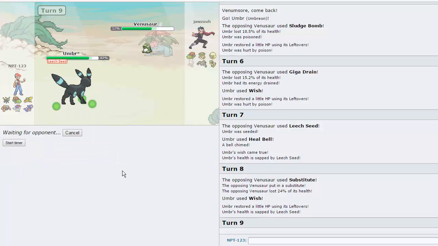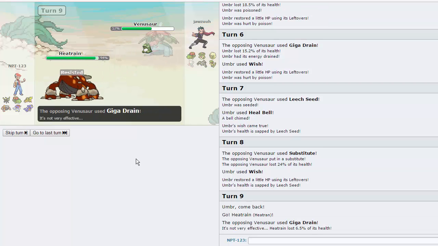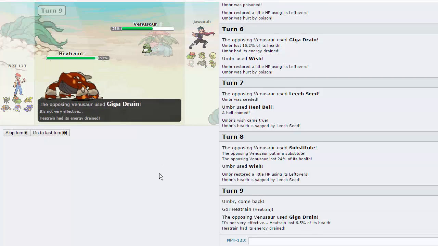Let me go into Heatran because it should be able to take a punch. Actually, it should be able to, let's see. He's running Substitute, Leech Seed, so Sub-Seed, and then Sludge Bomb and a Giga Drain. So Heatran should be able to take anything that this guy can throw at him and still do great. So, he's gonna go to the Giga Drain. That's not gonna touch me that much, actually.